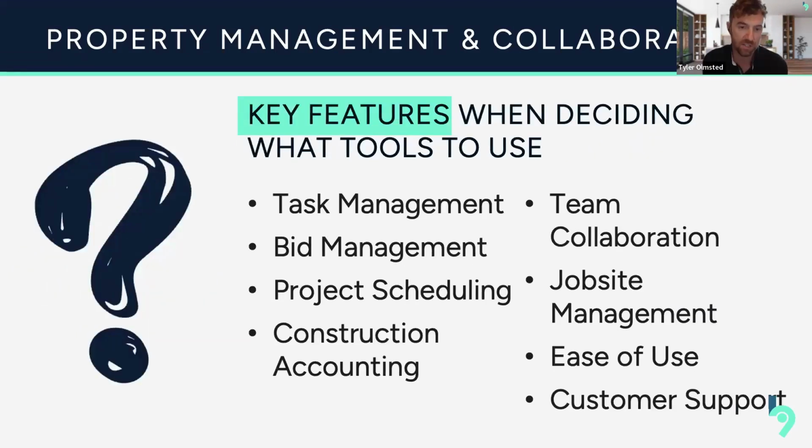So what are some key features that we want to think about when we're deciding on a tool? Well, first of all, is task management. A big portion of what we do is just creating tasks and managing them. Something that's got a good user interface that's easy to understand will go a long way. Something that's going to be unique for real estate investment is bid management. There are some really interesting tools out there that offer a way to track the bids you might have from different contractors when you're looking at projects.